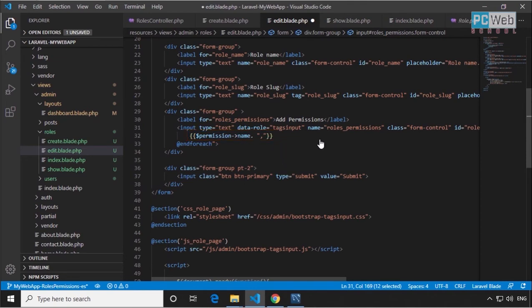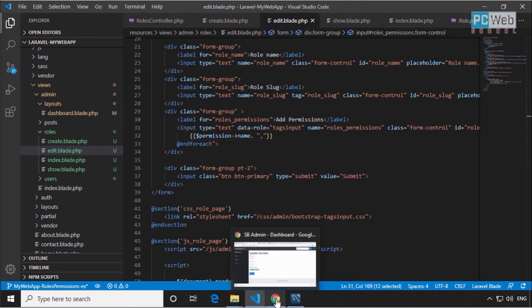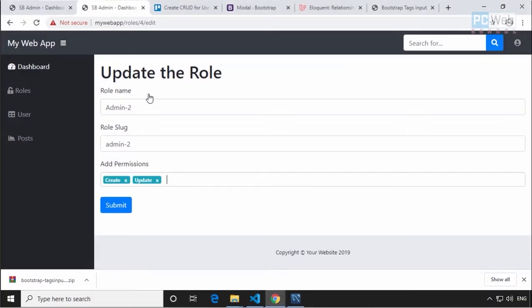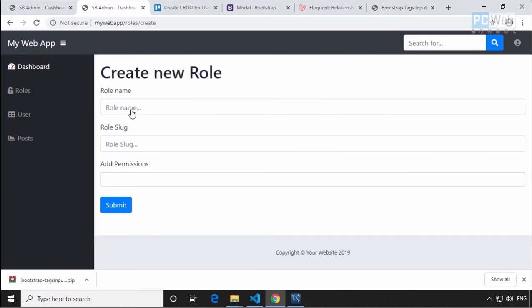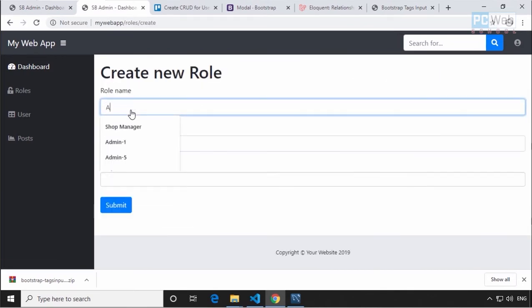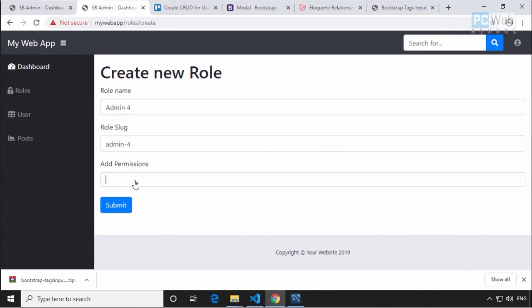If I save this now, I don't have any permission for this role. So if I refresh this, we don't have any permission here. So let's create some permission. If I create this here, let me just create a new role here, admin 4 without a dash, and let me just put here some permissions, because I don't have any permission for others either.